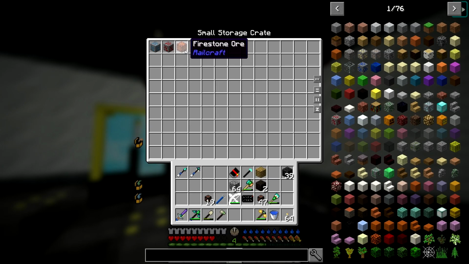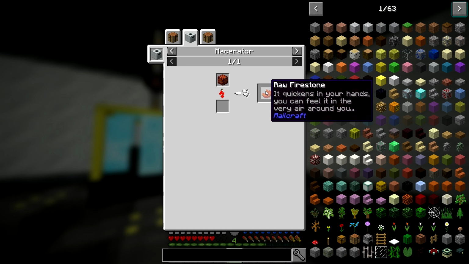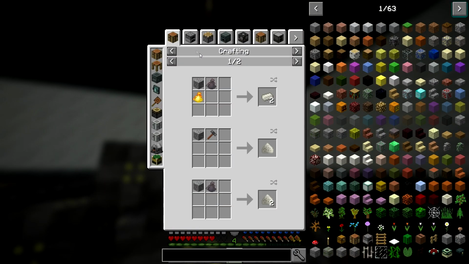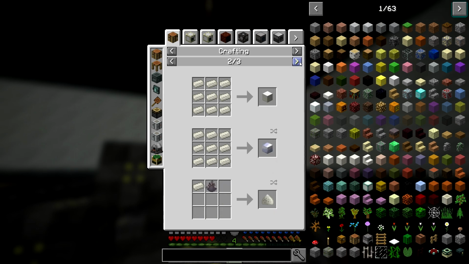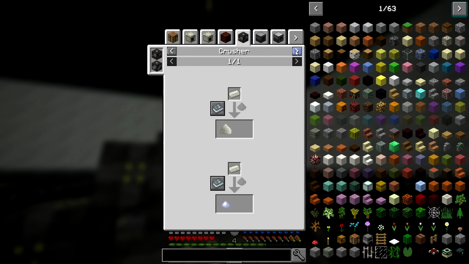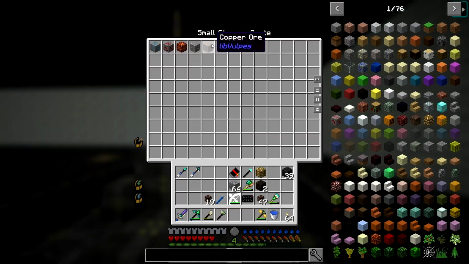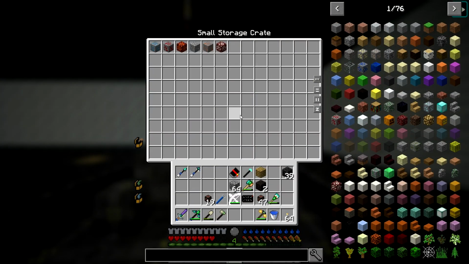So, oh, firestone ore. That is used to make firestone. Interesting. And then iridium ore. It's used for iridium, which is used for iridium blocks, iridium dust. Oh, okay. Advanced rocketry. The titanium. Okay. That is pretty good, actually. It's not super quick, but for a tier 1, nether quartz, that's nice.